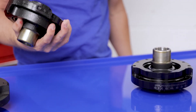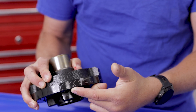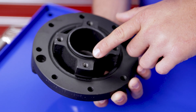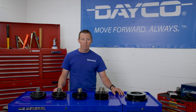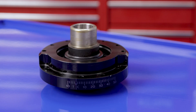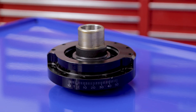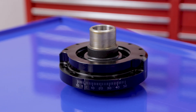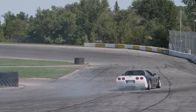Over here we have our street performance line. They all have laser etched timing marks around the circumference for easy timing adjustments, and are made from high quality steel with a high quality rubber bond to the outer ring. These are ideal for modified vehicles because they allow the engine to rev higher than a stock balancer. PowerBond street performance balancers are also zero balance unless our catalog specifies otherwise. This one specifically features high strength sphroidal graphite iron rings and hubs.